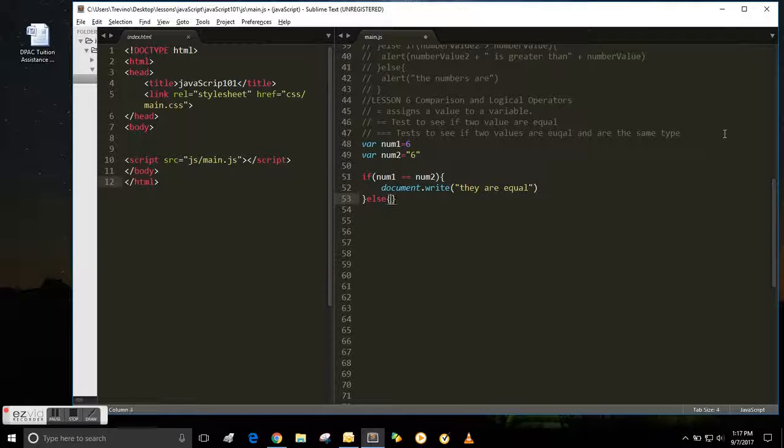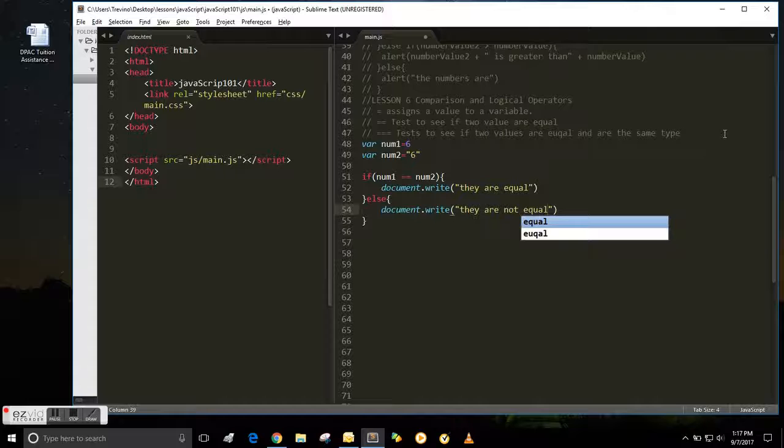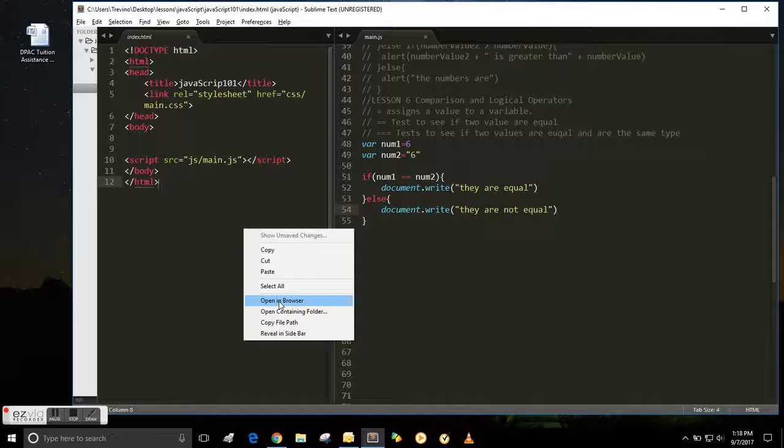I use the else statement. So you can see they're equal there. Let's right click and see what it says. So it says they are equal.